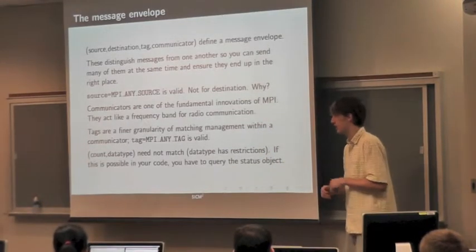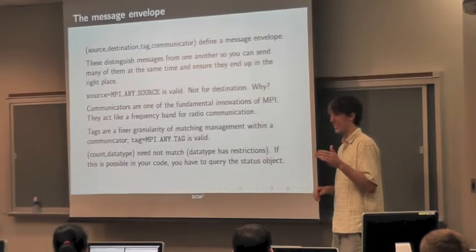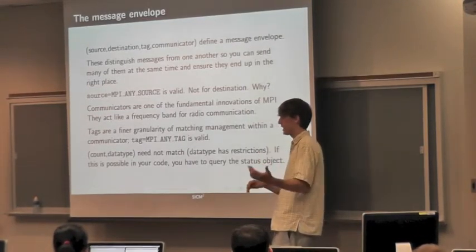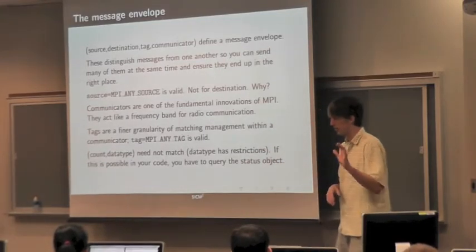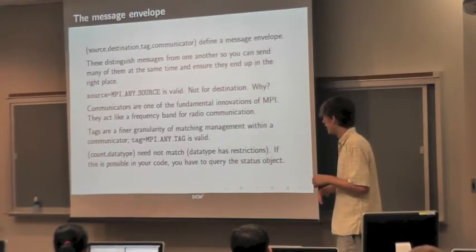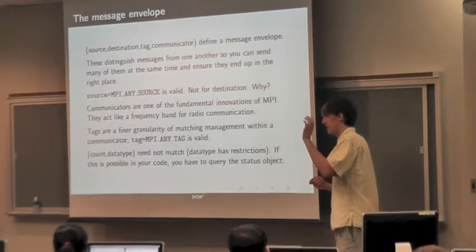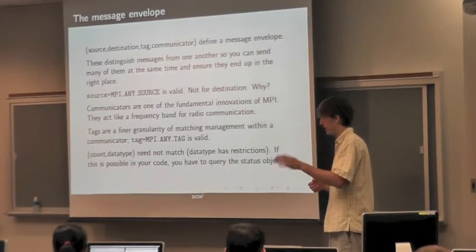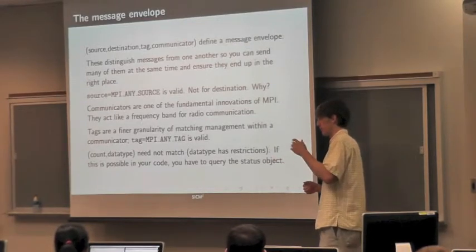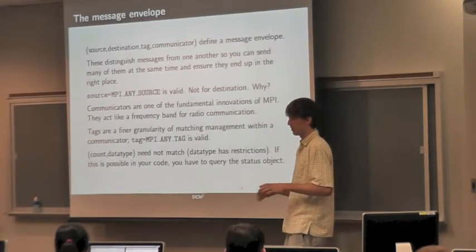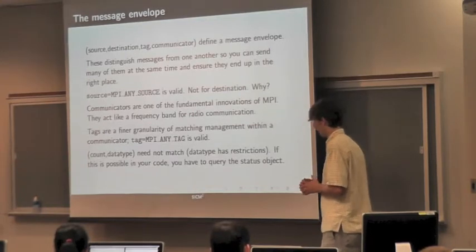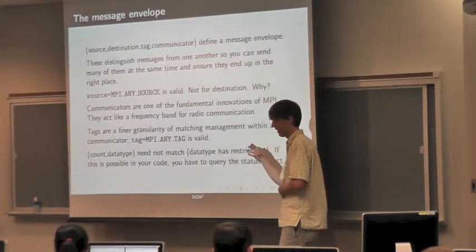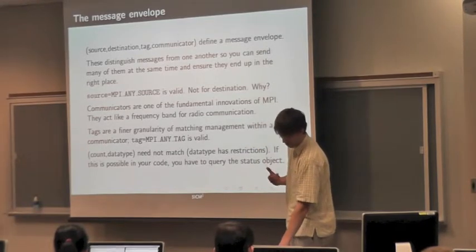There's a misunderstanding that you can match between int and double. That's wrong. You can match between byte and anything, and a weirdo data type that you don't have to worry about, and anything. So you could do a send of doubles and a receive of bytes, and as far as I know, that's valid. But you can't do a send of doubles and receive as ints, even though it probably doesn't matter, and MPI would probably do it for you. It's not correct. And if it's possible that the count doesn't match, you need to query to make sure how much data you actually got.